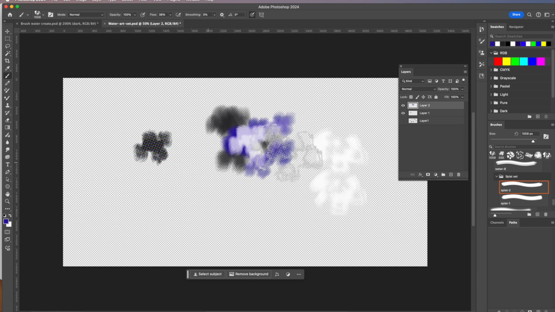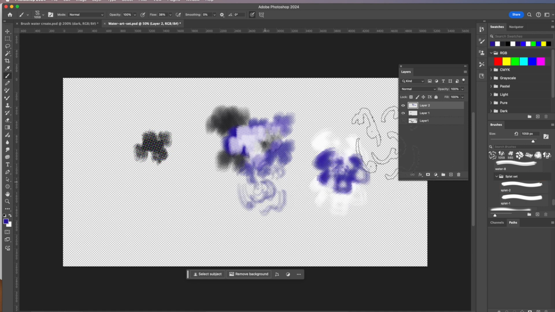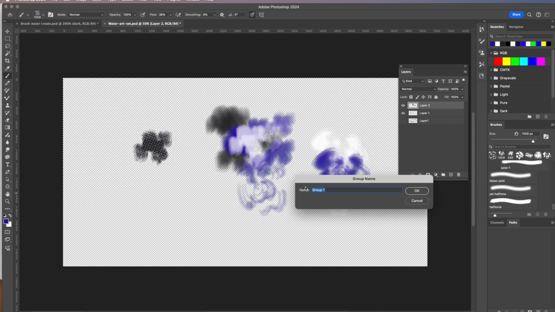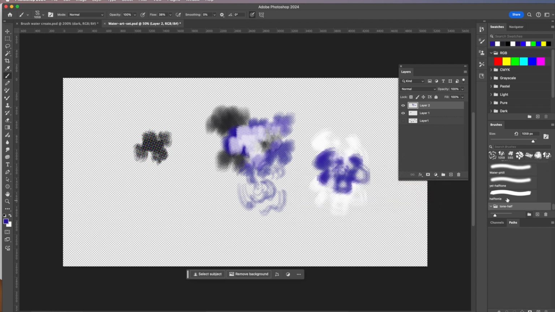Actually I might want a bit more colour in there, and that's using a halftone effect as well, or up to some more crazy ones, even photographic imagery if you want. Anyway, as we start building this set up, I've got my halftoning brush here. I'm going to click New Set and call it Tone Half, just for naming sake, and I'll go OK. Then all you need to do is drag it onto that, and you've got your brush set.